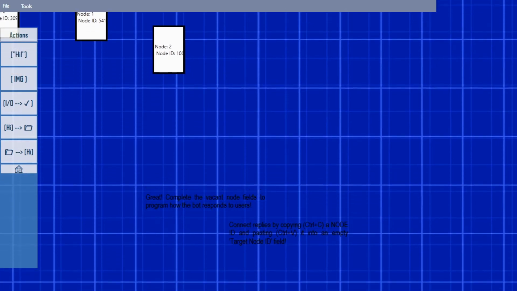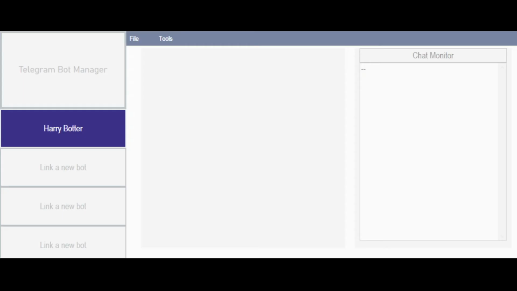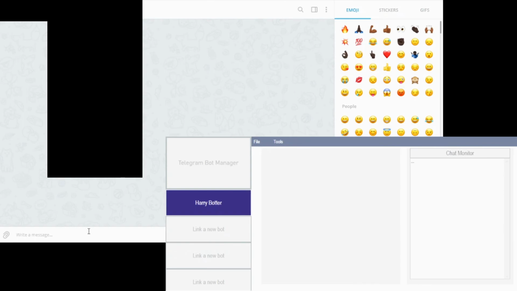So next thing we're going to do, now that I've parsed the script, I'm going to go back to the manager. You won't be able to see it particularly, but on tools, there's an update server button, which I've gone ahead and clicked. And now everything's ready. I'm going to switch to Telegram view, and I'm going to show you guys the bot functionality in action. Okay, so now that we're in Telegram view, I'm going to demonstrate things working. Hopefully I left some sensible prompts, because now that I'm away from the programming canvas view, I'm relying on the bot to help break the ice and prompt me with the routing. So without much further ado, let's trigger this conversation.